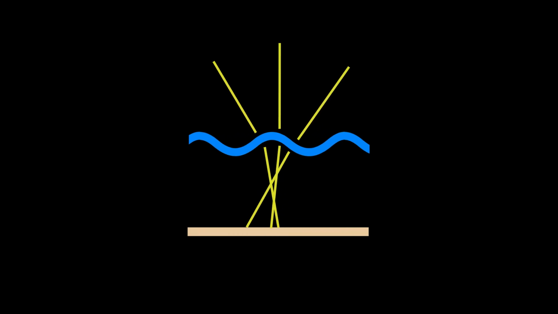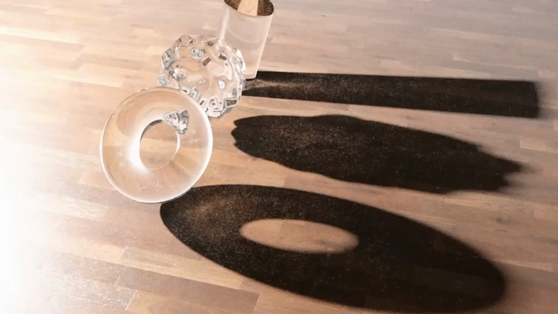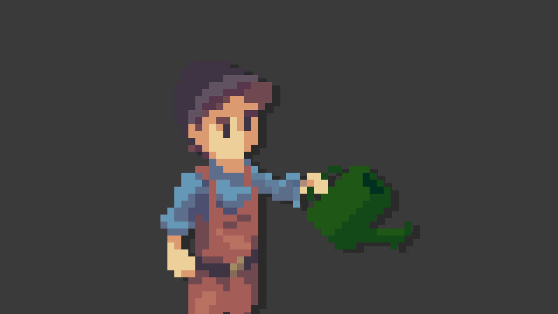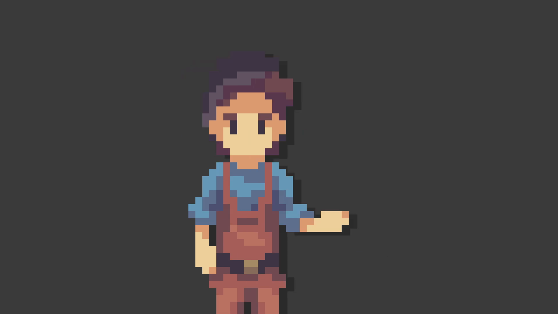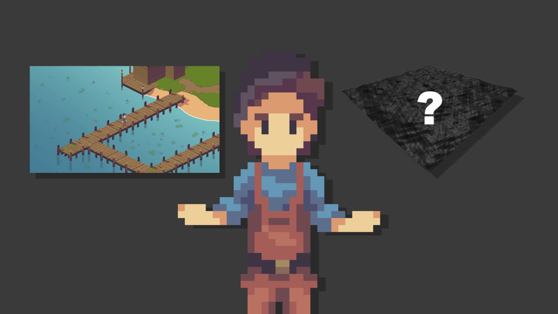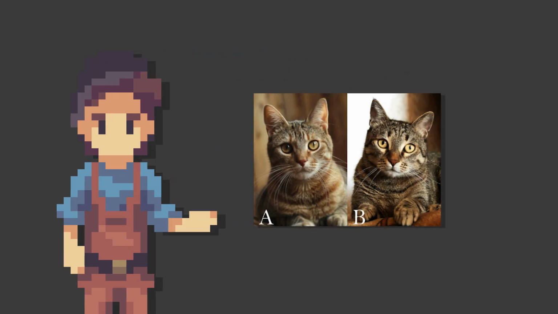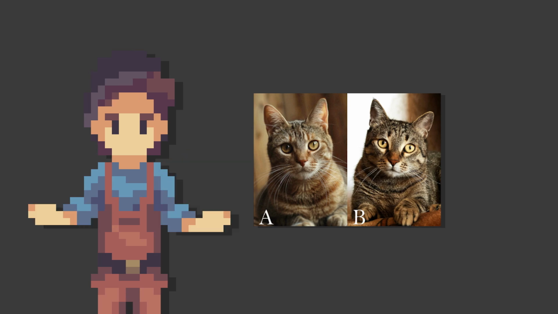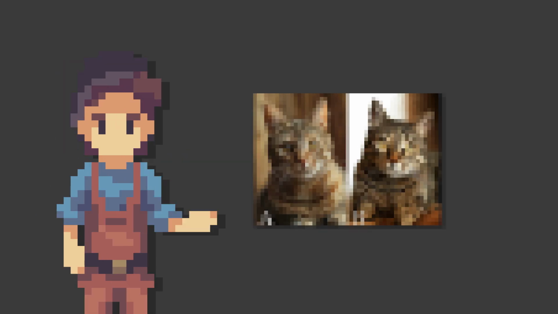The most realistic way to render the caustics would be to actually calculate them based on the surface of the water. But caustics take an extreme amount of time to render if you want good results. So instead, we have to use some video game magic. We have to fake this effect just like a lot of the other effects I have and will describe in this video. Luckily for us, humans are amazing at spotting what's real and what's fake. And what's even luckier is that we are using pixel art, which makes it even harder to spot errors. But maybe I'm just trying to reassure myself that I did a good job.